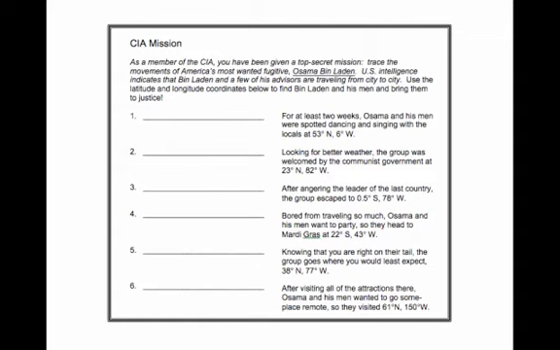Now, he has since been found, so I guess the gimmick here is kind of gone. But the activity still holds true in the idea that we're trying to find cities using specific coordinates. Now, for this activity, I'll show you how it works, and we're going to start off with a sample here. We're going to do number 2. We're looking for the city, which is at 23 degrees north, 82 degrees west.